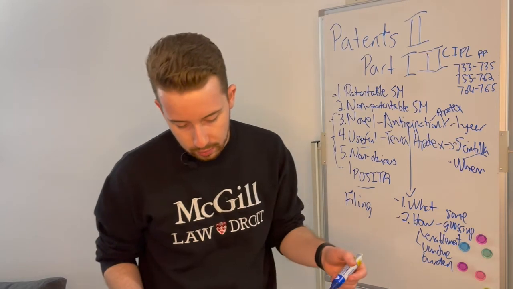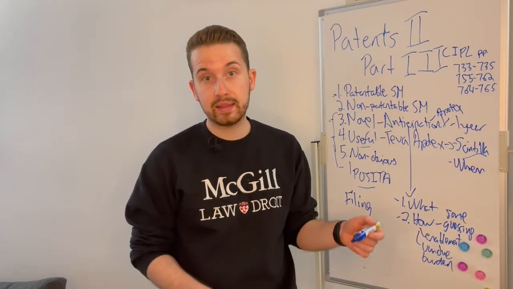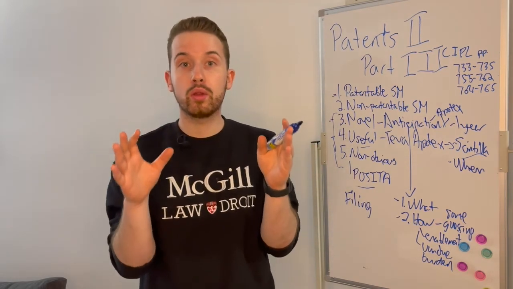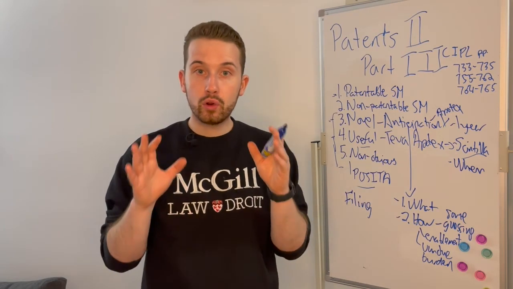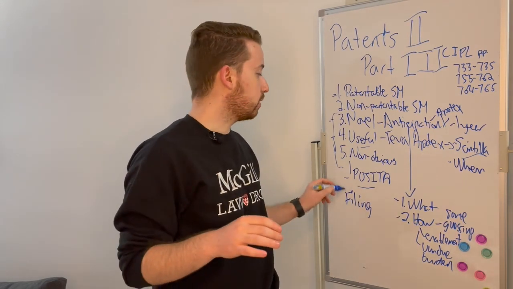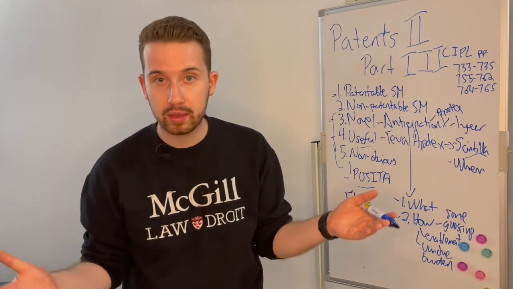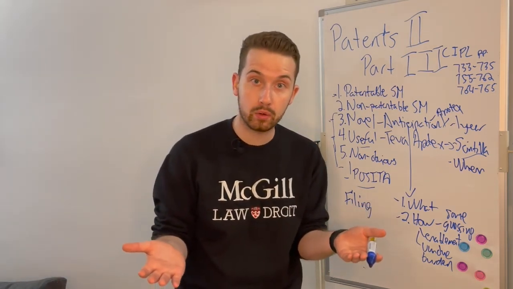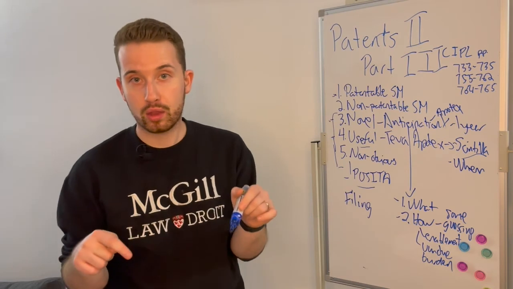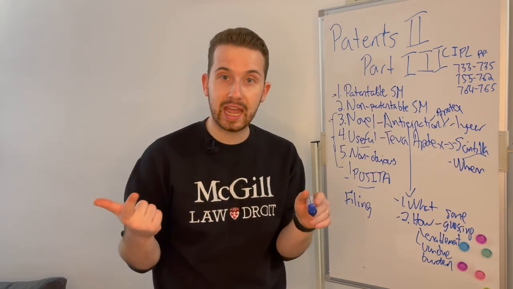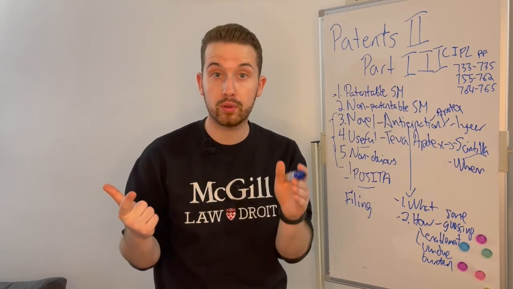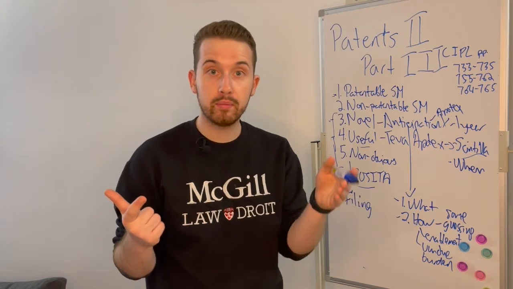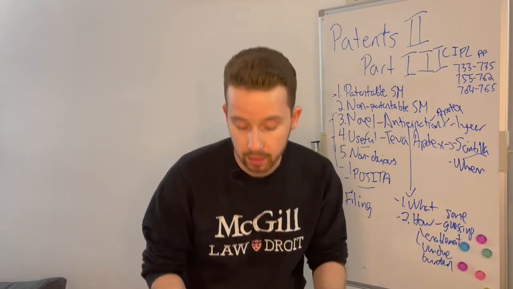The distinction is that in double patenting, when you're assessing the second patent, you don't look at the general skill in the art. If you're trying to get a patent in the first place, the posita is presumed to know about everything that's patented, at least everything that a normal, reasonable person skilled in the art would know about. When you're doing double patenting, that's not true. They just have common knowledge and the first patent. And that's how you assess whether the second patent is valid or not. Not by virtue of every other patent, but only the one you're comparing with. Again, that's beyond the scope of the course.